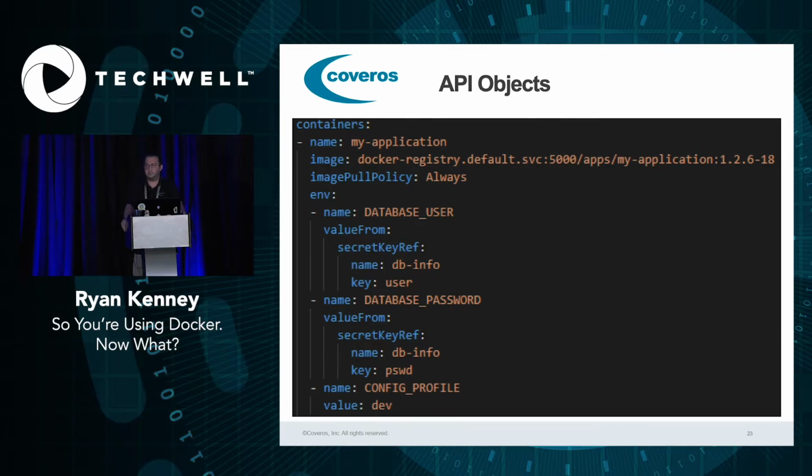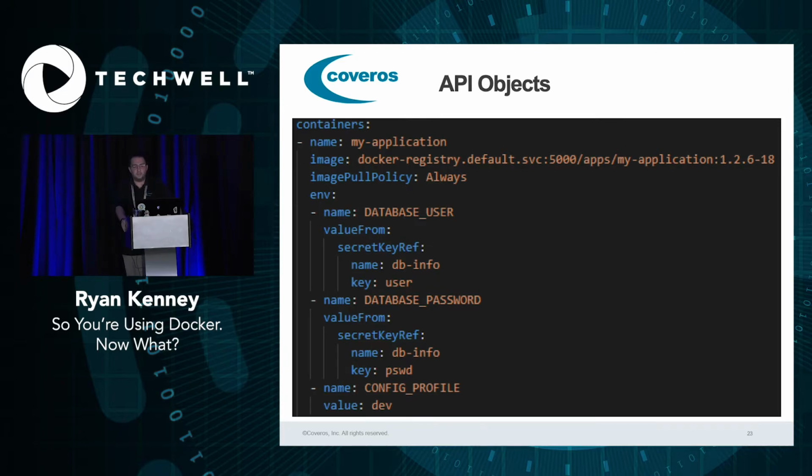And this all looks great, but one thing we might notice is that I couldn't use this same definition for anywhere but one environment. For example, I don't need to know what the variable config profile means or does, or how it impacts the application at all, but a value like dev seems like it only works in one environment. It's probably not a value I want in my production environment.